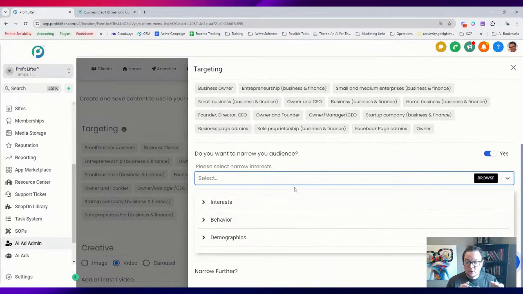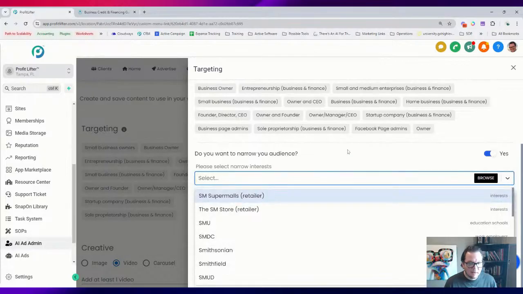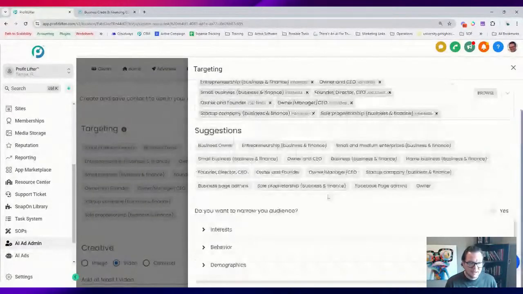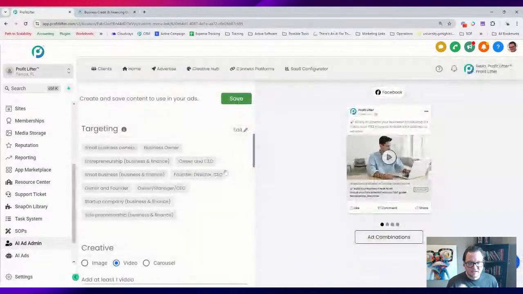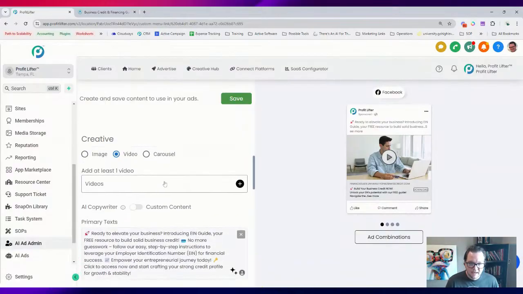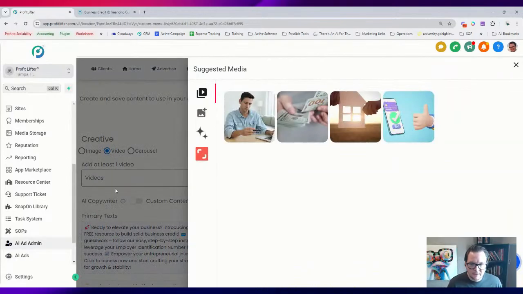But what I'm going to show you today is a workaround for narrowing down your audience, and as well, I'm going to show you one of the new snap-ons that we're going to be working on for you guys, because last night sitting down with Jen and talking, we were discussing some of the things that are critical for running Facebook ads, or just running ads in general. So I'm going to show you what we're going to do with this.